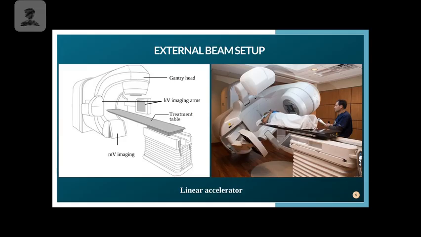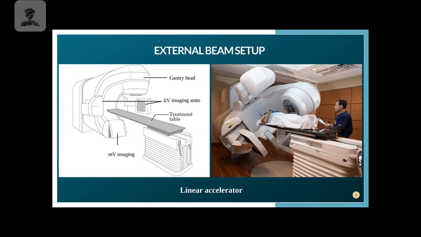MV is going to look a little bit less pretty than the kV. We call it a port or a portal image. It's just a straight shot and gives you an eyeball view of what you'll be treating. When this MV imaging comes out, like it is on the actual picture here, do you see that it's opposite of the gantry head? The gantry is what's actually providing the radiation to that detector, versus the kV imaging arms, which have their own X-ray tube off to the side. So that is a little bit different. It doesn't look as pretty, but you have to use it for some circumstances.